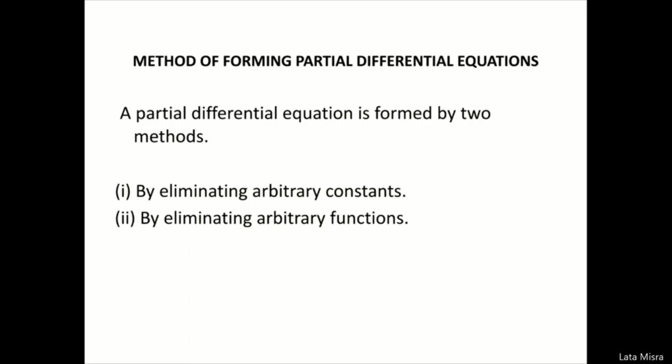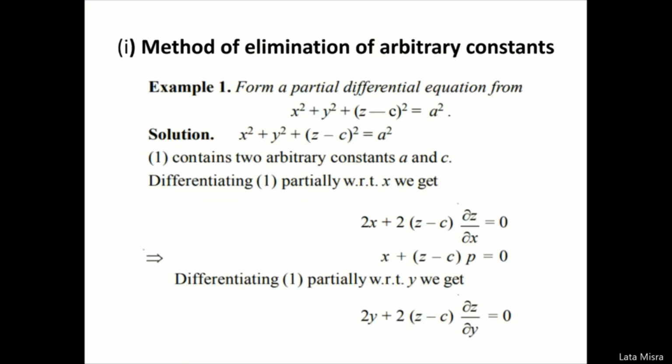Now the other thing is the formation of partial differential equations. So how do we form a PDE? The first method is by eliminating arbitrary constants, and the other is by eliminating an arbitrary function. Let's see the first method, elimination of arbitrary constants. In this method we eliminate all the constants present in the function by partially differentiating with respect to the independent variables, and then we form the partial differential equation.